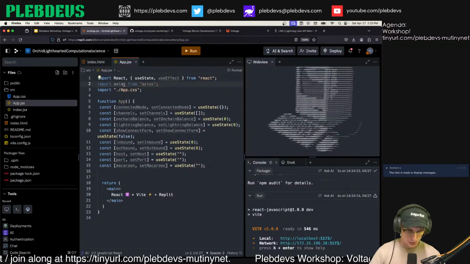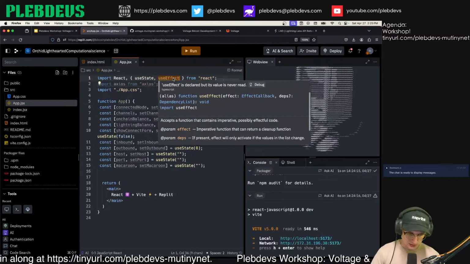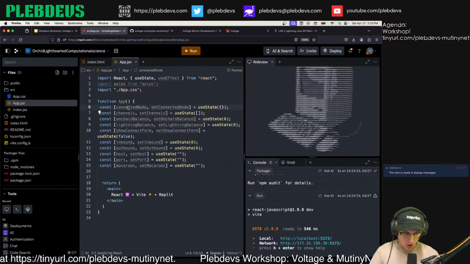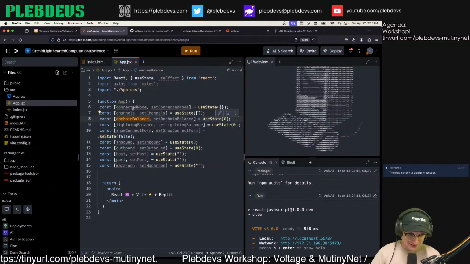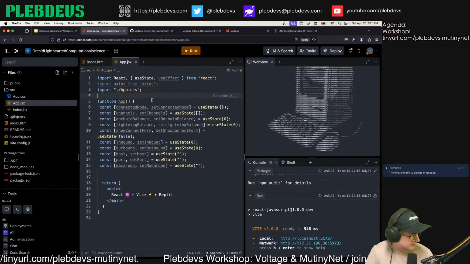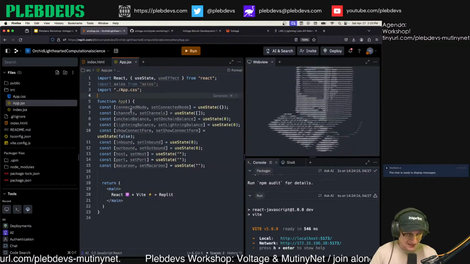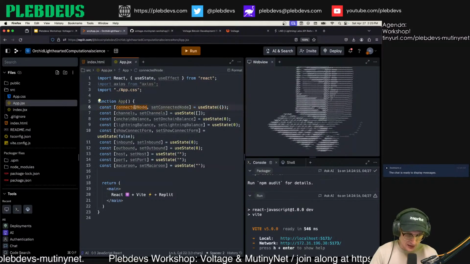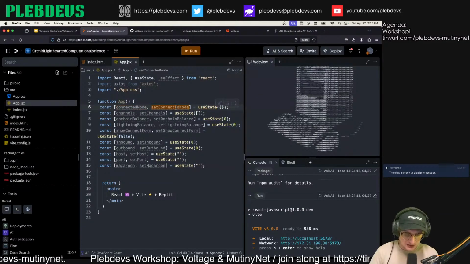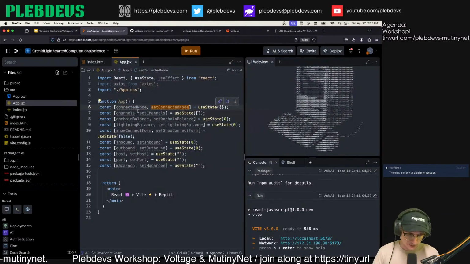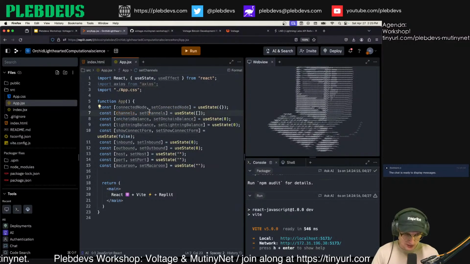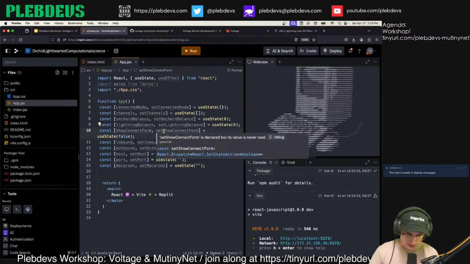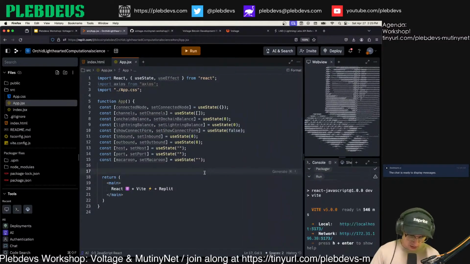Okay, so I've got this app component here, and I'm just going to paste all of this. And what is this? We're importing React useState and useEffect, and then we're importing Axios from axios. All of these are just useState. This is basically all of the data that our app is going to be expecting to hold on to and to update, right? useState gives you a value, which is whatever the state is, and then it gives you a function to set that state. So that's all we're doing. We're going to have channels, but then we're going to set those channels. We're going to have to get the channels from our Lightning node and stuff like that. So at first, just throwing in our state here.